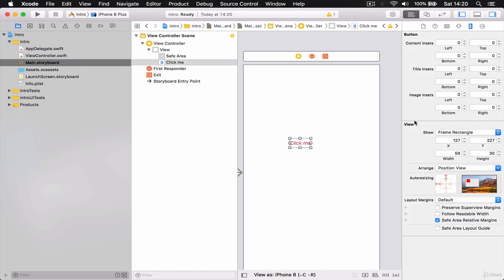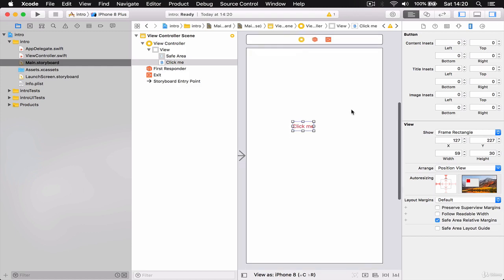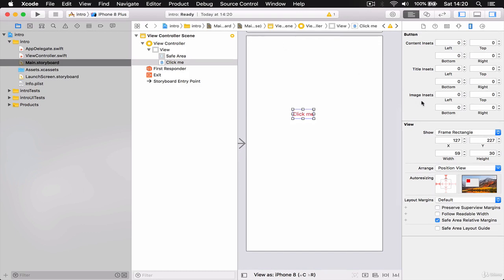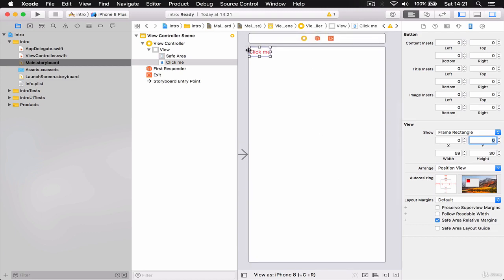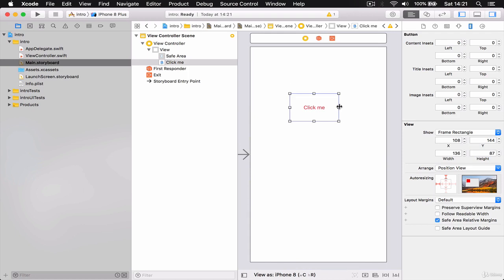Now for the measurements, you see my button is currently at X 127 and Y 227. So on iPhone screen, the 0 position is here on top. So if I put my X at 0 position, it will stick on the left, and Y on 0, it will be on top. So this is the 0 position. You may imagine that it would start 0 at the bottom here, but on Apple user interface, the 0 point is on top there. You can just click and drag, position it wherever you want, and you will see that measurements here change. Actually, this is the coordinates, and this is the size of our view that we have selected. So if I wanted to make it bigger, I can either use one of these squares, so I can just drag, or I can just change the size here to be 150, for example, by 100. Hit enter, and this changes the size.